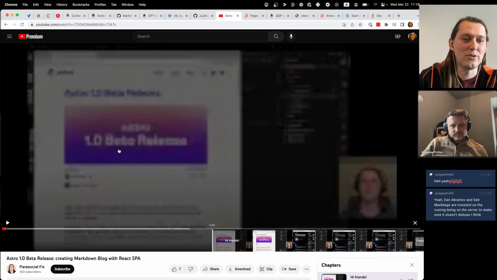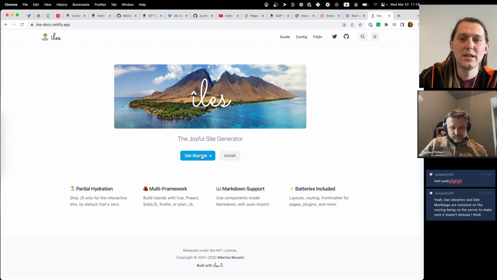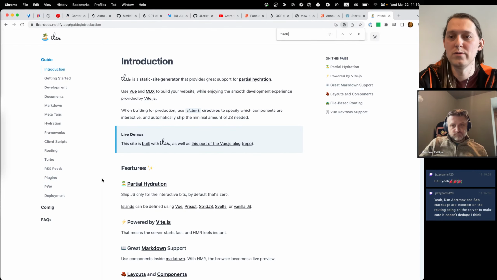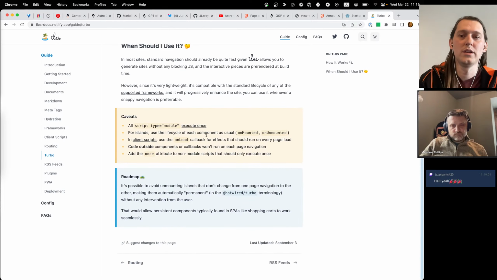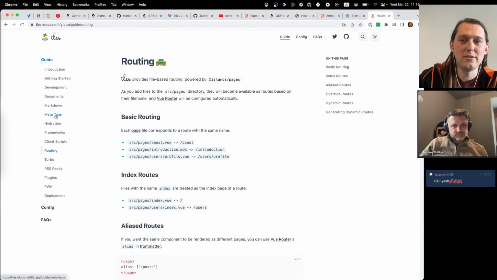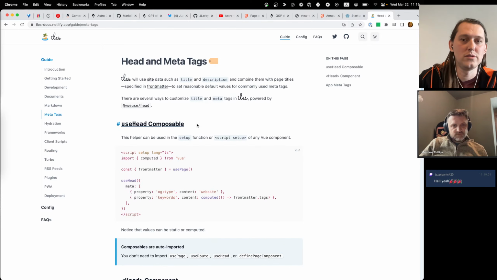What are we going to use instead? The biggest contenders by the end of it were Astro and Isles. And Isles has their own Turbo integration, so it works as an SPA router, but it's just using Turbo.